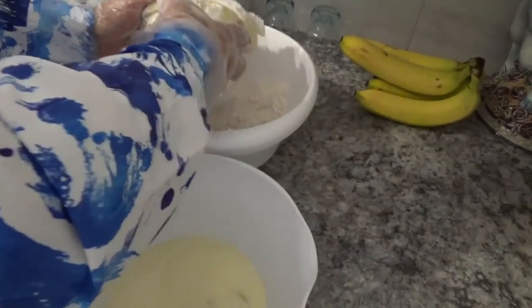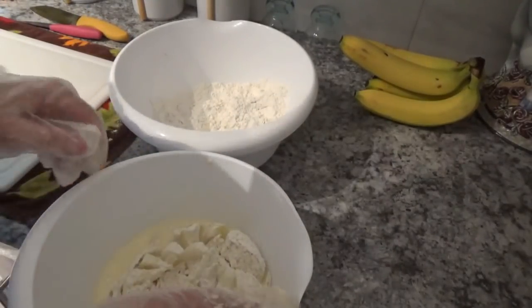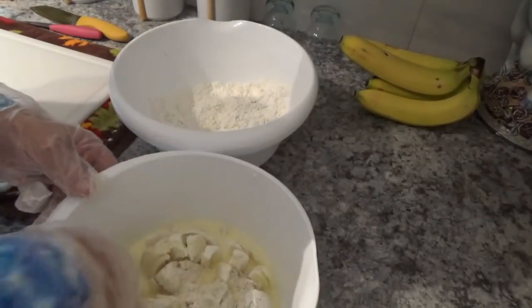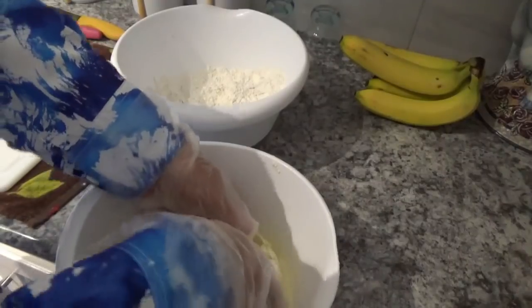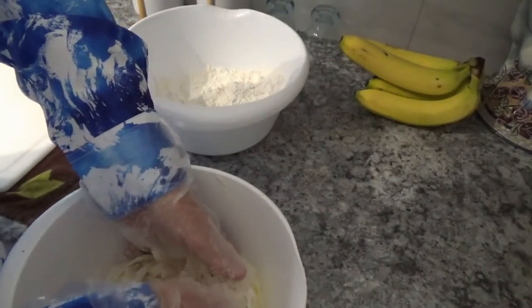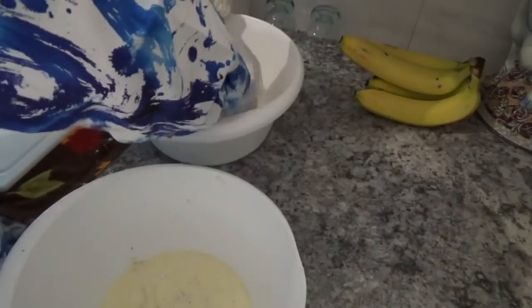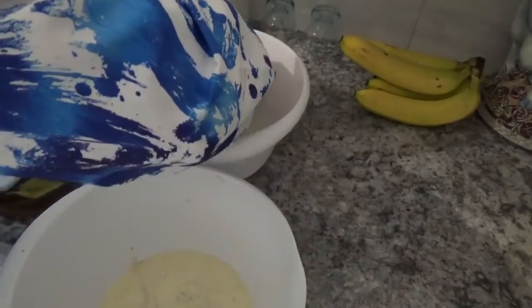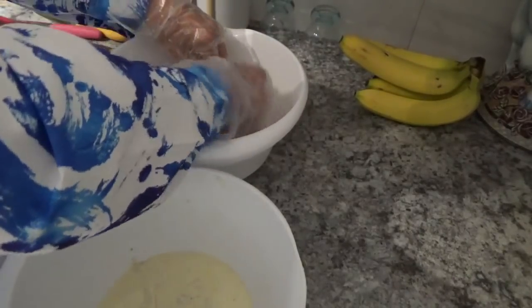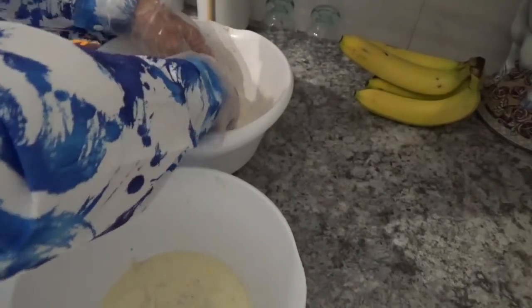Now I'm going to put it back over here in the milk — set it right side up this time — and slosh it all around pretty good. That's what you want down in there. Now we're back into the flour again. It's getting heavy, just like this. Try to separate those petals as much as you can without knocking them off, but you don't want them to come off either.